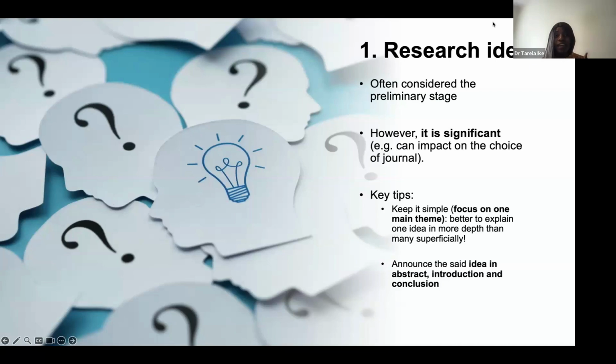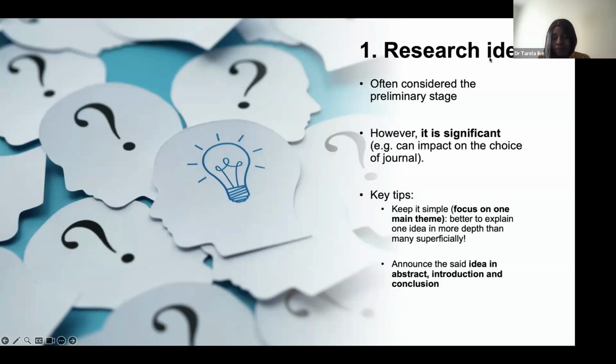But a rule of thumb that I have that I've used consistently is that I'd rather have one main theme in my paper and devote a robust, in-depth analysis to that theme than have multiple different themes that are quite superficial. So it's about having one or two central ideas, focusing on them in much more depth to make a coherent contribution and addition to the literature than having, let's say, 5, 6, 7 different themes forced upon one paper. That in itself would even lead the paper to be rejected straight away.